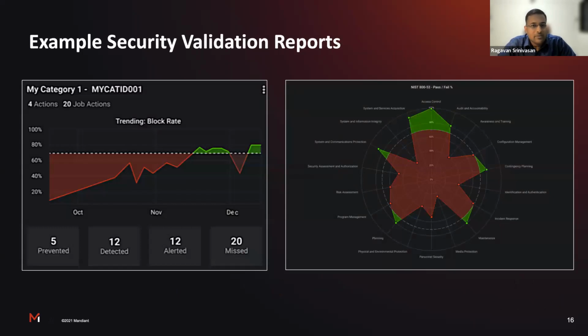Okay, so let's take an example of what this looks like. For this one, I will just focus on the graph on the left-hand side. Let's say this is an organization that said we want to be at 70% effectiveness. That's the dashed white line you will see there on the left-hand side. So now you might be saying, hey, 70%, isn't that a bit low? Is the organization lowballing it? But actually remember that once organizations start measuring, they are well below 70%, often below 50%. So this organization started closer to 20% effective. That's okay. It doesn't mean that they have bought the wrong solution, it just means that things need to be tuned. And over the course of October and November, they did that tuning.